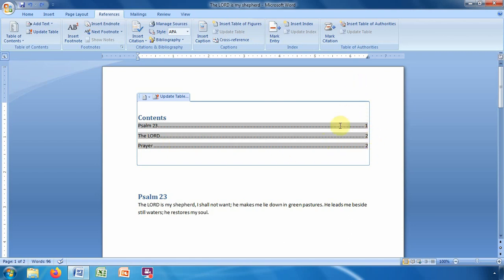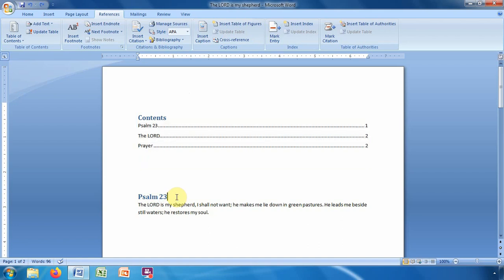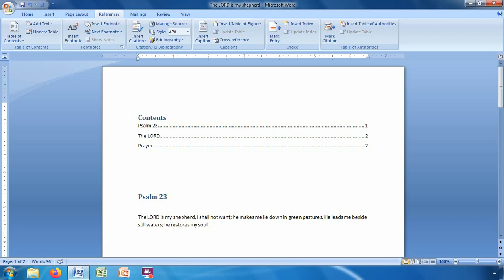And sometimes you may have some subtopics within your document and you want these subtopics to appear in your table of content. The question is, how would you do it? So this is what we would do. For instance, we shall use this heading of Psalm 23. We click there. Then we are going to create a paragraph below it by pressing the Enter key. So when you press the Enter key, we shall add here a subtopic or a verse under Psalms 23, and we call it verse 1. So we type verse 1.